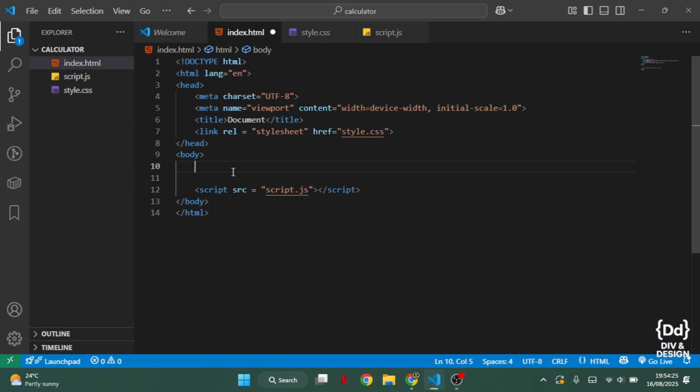We're putting it at the bottom of the page so that the JavaScript can run after the HTML page has loaded and it doesn't create any complications. So let's start with HTML.